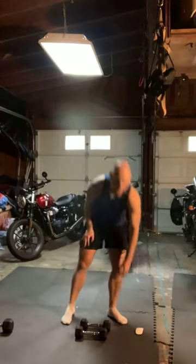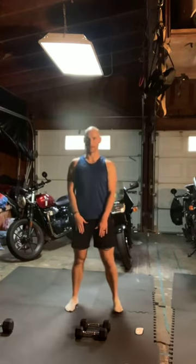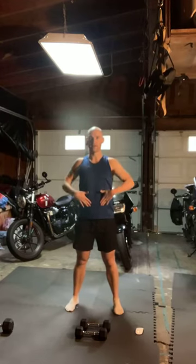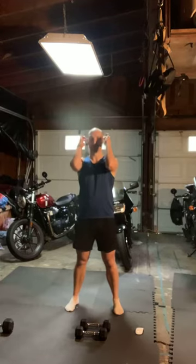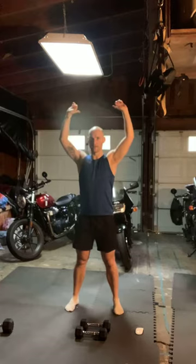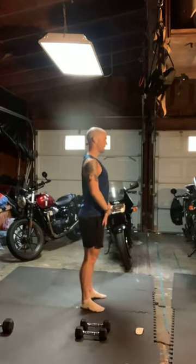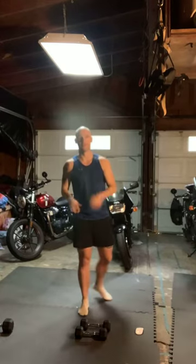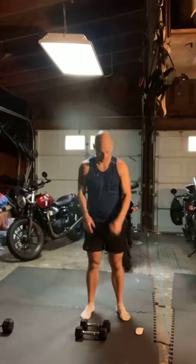So we start off with upright rows, shoulder blades down, back core is tight. We drive those elbows nice and high, weights right along that body, control it down. After 30 seconds there, we take those weights up. You can have a narrow grip or a wide grip. Shoulder press up, nice gentle control down. The entire time, think about pinching those shoulder blades back together for both the upright row and that shoulder press, really focusing on using that upper back, core is tight.